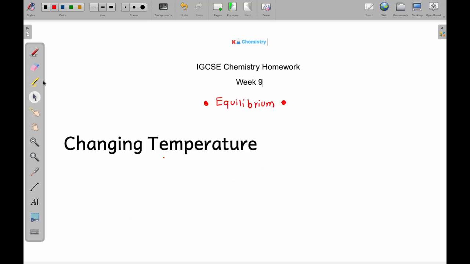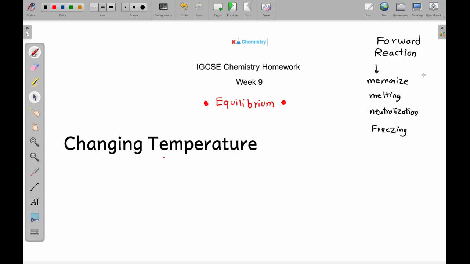The effect of changing the temperature. Before you know the effect of changing the temperature on the equilibrium, you need to recognize: is my reaction endothermic or exothermic? Is my forward reaction endothermic or exothermic? We can know the reaction to be endothermic or exothermic by memorizing some of the reactions. Some of the reactions we memorize as exo or endo. For example, we know that melting is endothermic. We know that neutralization reactions are all exothermic reactions. We know that freezing is an exothermic reaction.